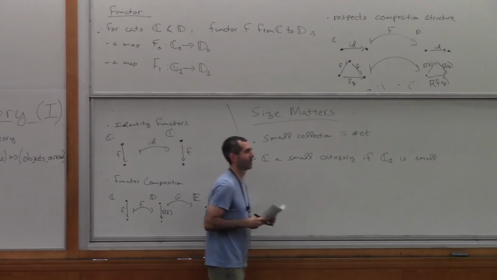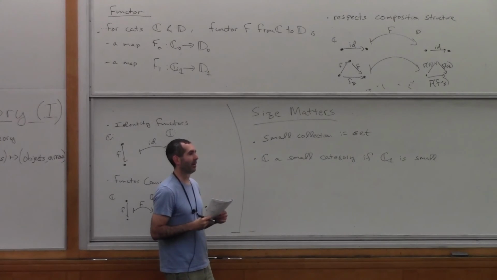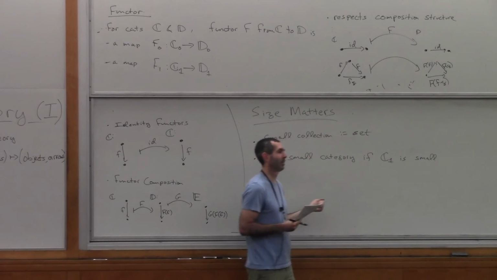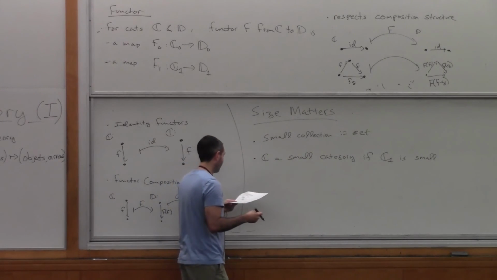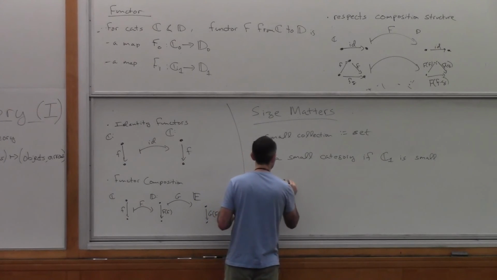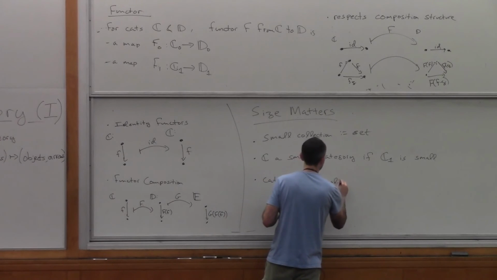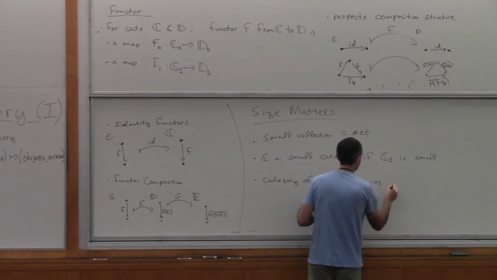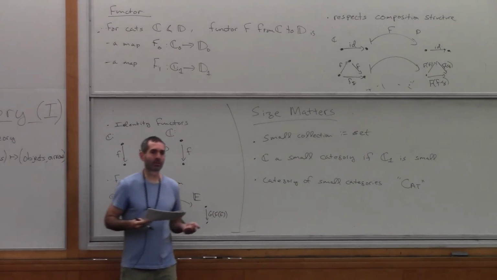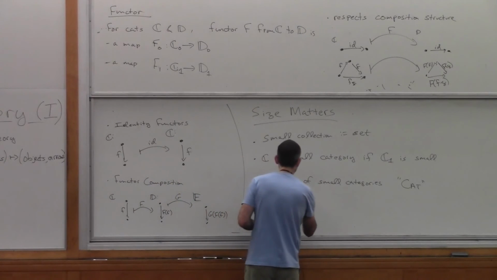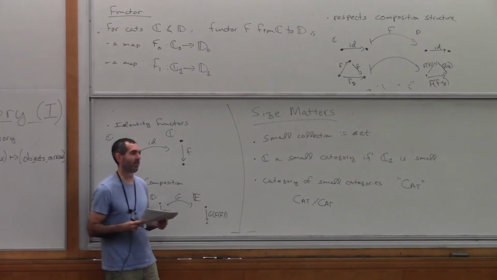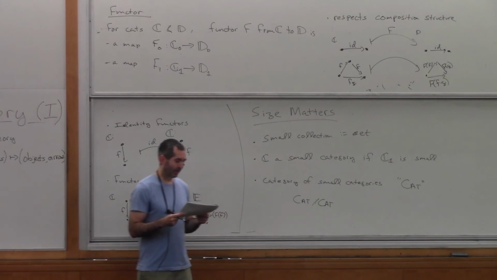And if you think for a moment, you say, what about the collection of objects? Well, remember, for every object, there's an identity arrow on that object, so there are at least as many arrows as there are objects in any category. So if the collection of arrows is small, then the collection of objects must also be small. Okay, so we have a category of small categories, and I'll call that Cat, like this. It has objects, small categories, and arrows, the functors between them. But in particular, Cat is not an object of Cat, for the same foundational reasons that you can't have the set of all sets.